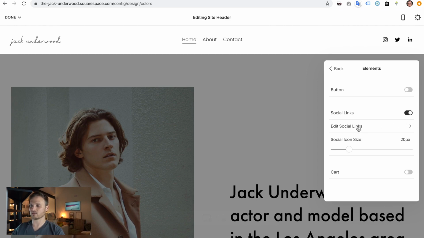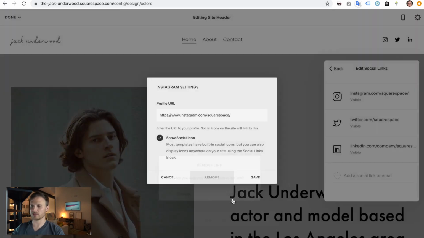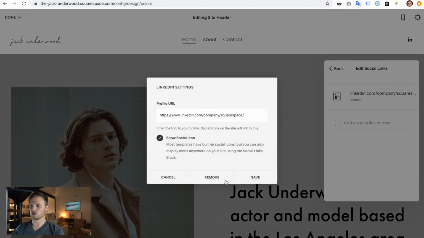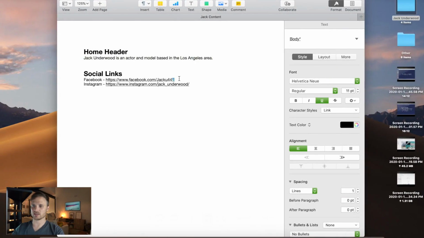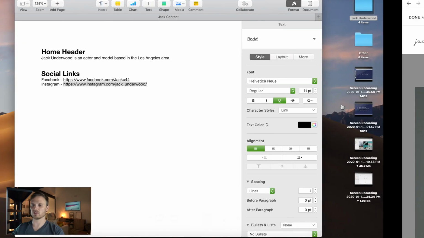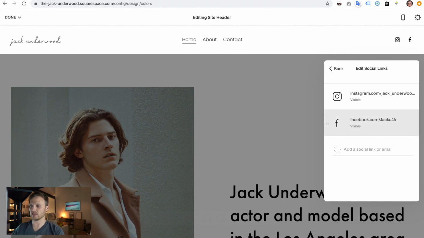Now I want to edit these. So these three right now go to Squarespace. Don't want that, so I'm going to click on each one of them and delete them, and then Jack has sent me two of his social media profiles. So I'm going to scroll over here to my content. I'm going to do his Instagram here and just paste in the Instagram link, hit enter, and it automatically figures out that it's Instagram and puts the Instagram logo there. Same thing with Facebook. I'm just going to paste it in, hit enter. There we go. So his two social links are there.